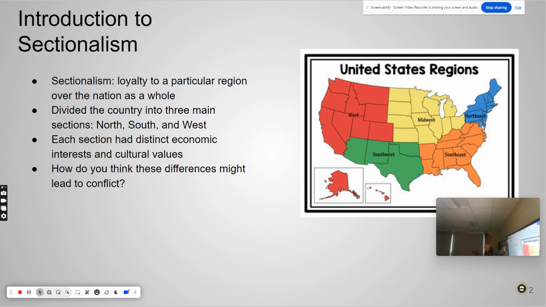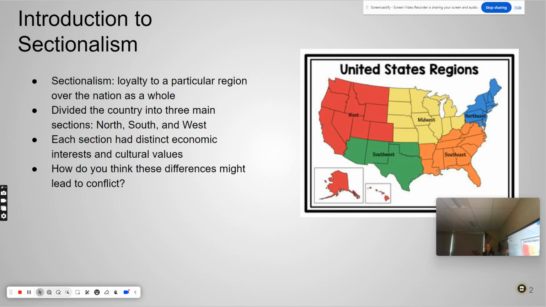But back in 1820, if someone approached someone about where they lived or who they were, they would proudly say, I'm a Virginian, I'm a New Yorker, I'm a Rhode Islander. Their first association and loyalty was to their state or region. That is going to become important as we move closer to 1861, because those divides between sections are going to become more sharp.